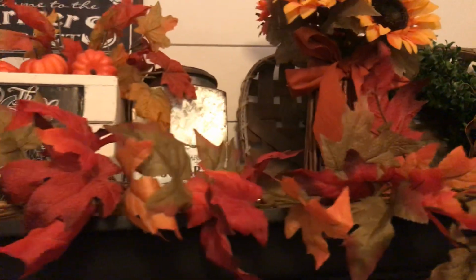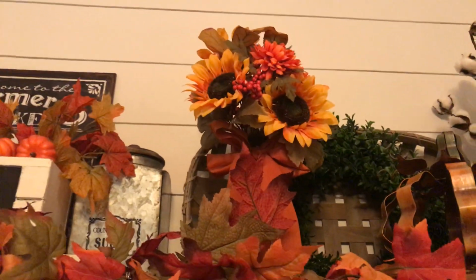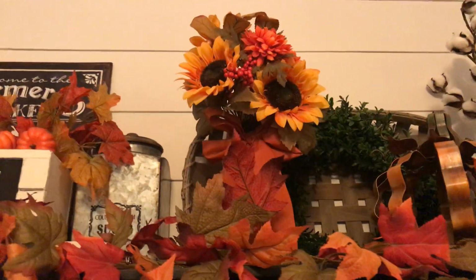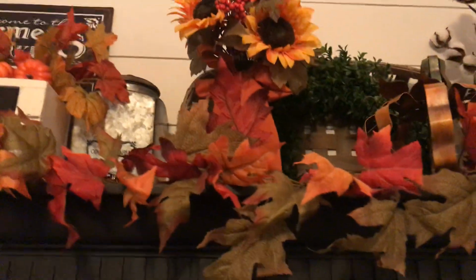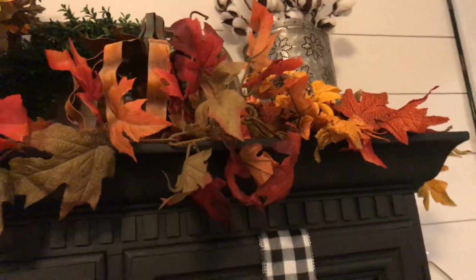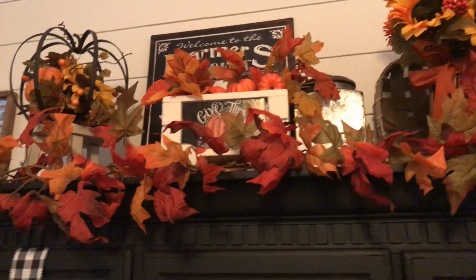And then over here, there's this little arrangement that has sunflowers on it. I think I picked it up at the At Home store several years ago. It might have been back when they called it Garden Ridge. And then over here, I have another metal pumpkin. Just my cotton up there, so I just left it at that. I didn't put any bows up there or do anything like that, but I like how it looks. It's pretty.